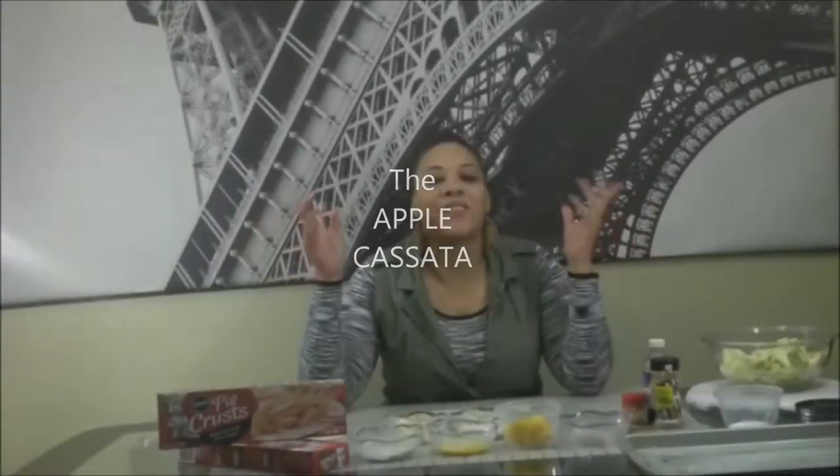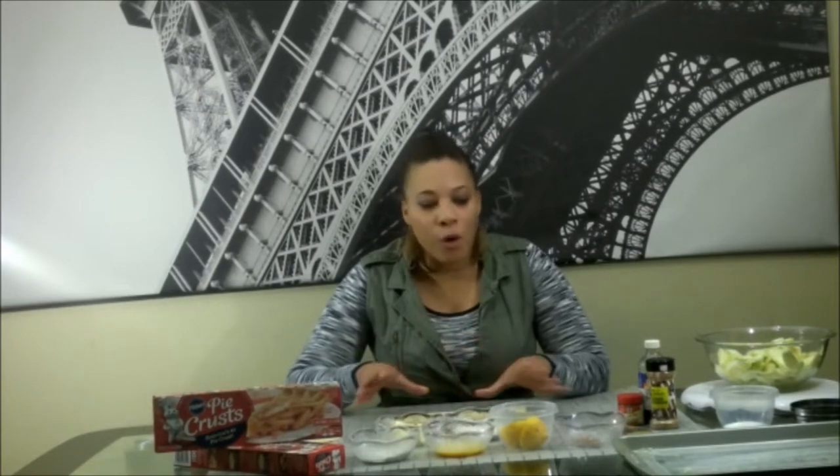Hello, love! Shifty Love from Shifty Love's World. Today we're going to be doing the apple cassata. Apples — anything that has apples in it is the best; it is one of my top top faves. I'm going to show you the easiest recipe I've ever shown you, and I'm going to have a guest, so please stay tuned.